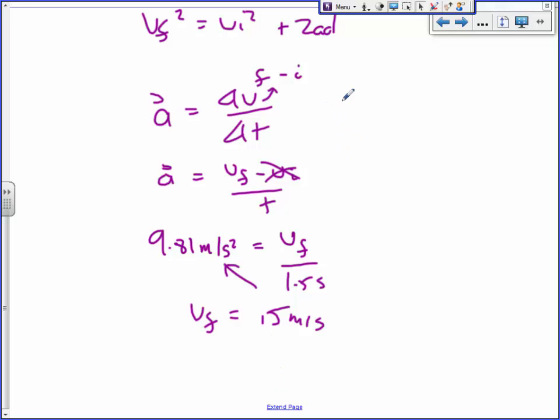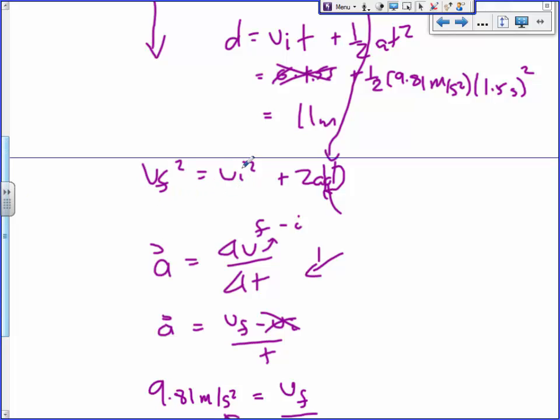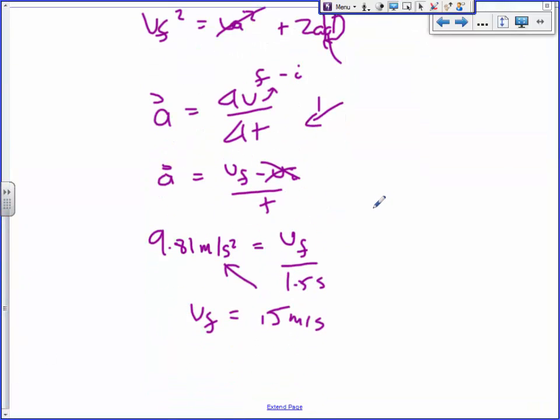You guys get why I suggested to use this formula rather than this one up here? It's one less chance of making a mistake, because if we calculated our distance incorrectly, or we rounded it wrong or something like that, if we can avoid that, that's a good idea. That being said, it still should work, right? So if you wanted to, you could do your velocity initial squared, so basically ignore that number there. Take 2 times 9.81 times your exact distance of 11 point whatever it was, square root it. Should give you the same thing. Right? I'm trying to find ways to prevent mistakes. So far, so good.